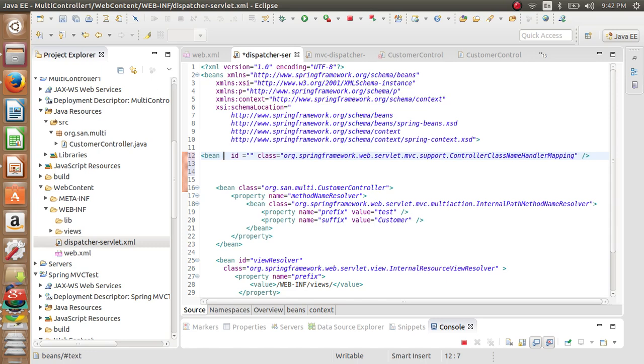In place of ID, we'll give a name equal to that, slash sa.htm or simply sa. So as soon as a request comes with this URL, it will go to this class. Don't go by the name, I'm just showing it. So in this way you'll write the bean configurations. We'll have some handler mapping declaration inside it.